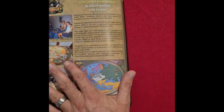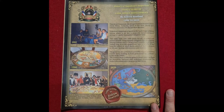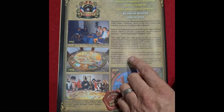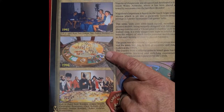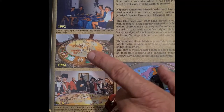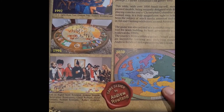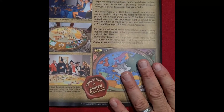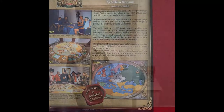And lastly, there's a nice little story of how the game developed and the different types of table, from the square table back in 1992, there was one with terrain before this one, to this one in 1994, and there was one in between this one as well, to the conversion today that you see, Napoleon's Imperium. So I'm going to have a final wrap up and word now.